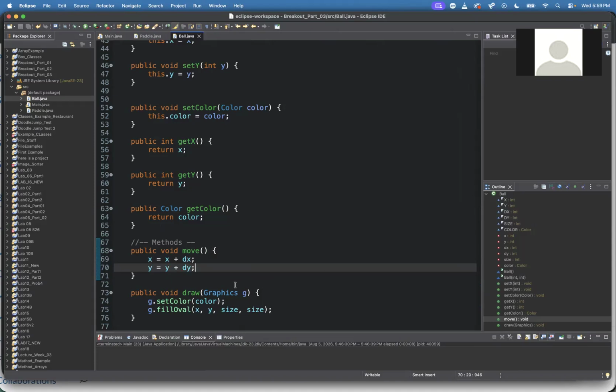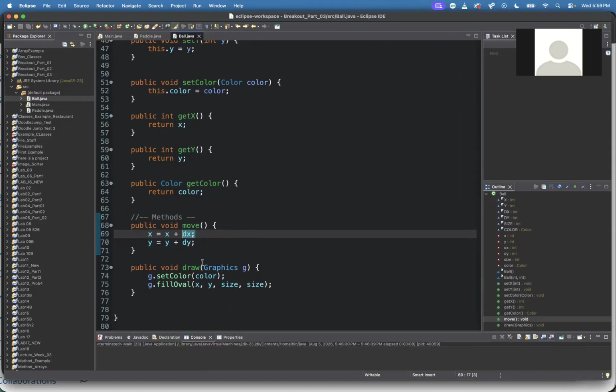Now, you don't need minus signs here or anything like that, because if the dx is positive, we'll move in the positive direction, which will be right. And if the dx was negative, then we'd move in the negative direction, which is left. So the sign's already taken care of because the dx and the dy have their own sign. Okay, so at this point, the ball should move on its own. Okay. It won't though yet.